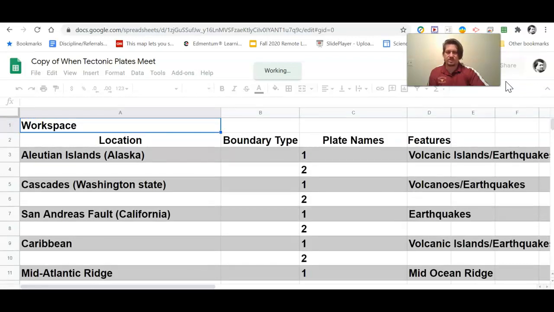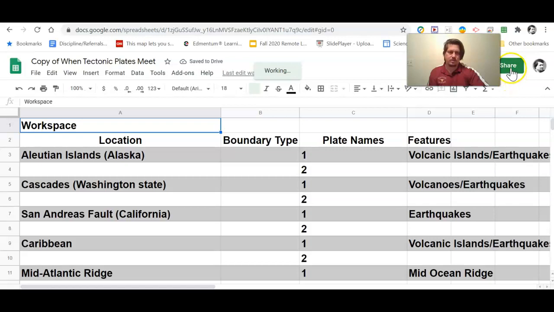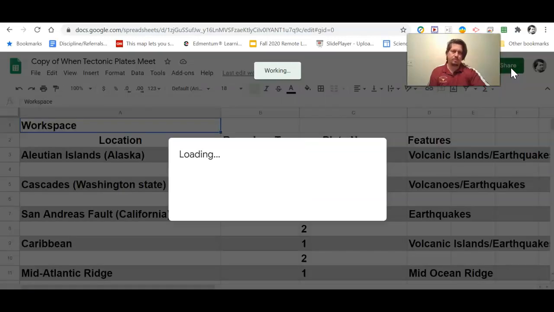You'll also be submitting a link to your website. Share it. Click this button up here. And you're going to type in me. If it allows.